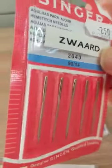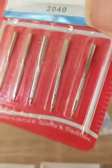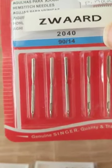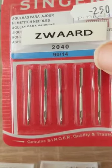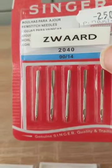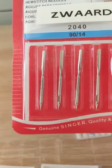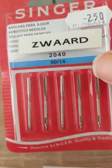Now here, these are fun. These are wing needles, and you see the wings on them. They actually bore a hole into your fabric, and that's for certain types of heirloom sewing, like making entredeux and other lace work on clothing. You can also use them to embellish on your quilts with some interesting types of stitches. Like you use your eyelet stitch, and it bores a little hole, and then the eyelet sews it for you on your machine.